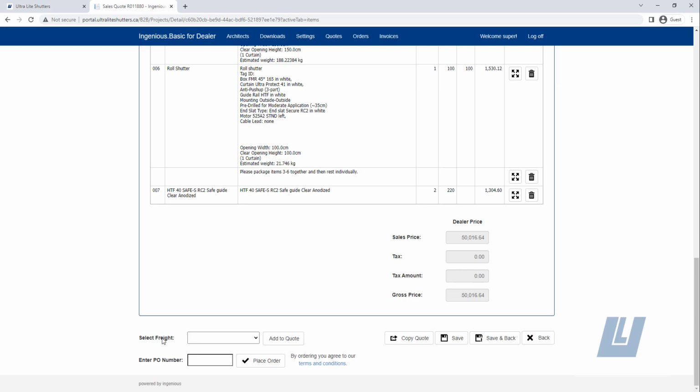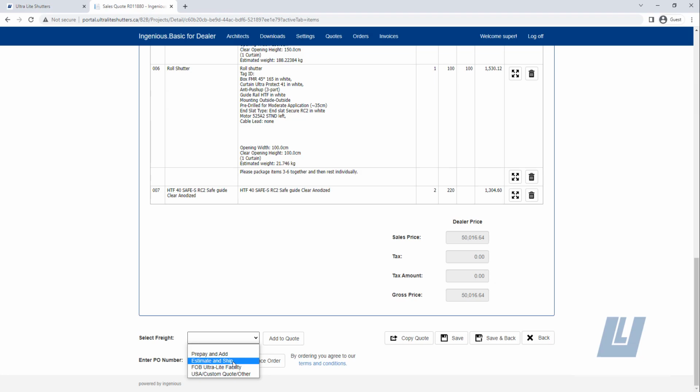We're going to come down here to the select freight option, and here are the 4 options: prepay and add. So what we'll do is, as your order is completed and ready to ship, we'll work with our brokers and other freight carriers to find the best price possible. We'll coordinate that freight and do an additional charge once we find the best price with the best carrier. We'll let you know of either several different carriers and different prices. You can select which one, then we'll add that to the quote.